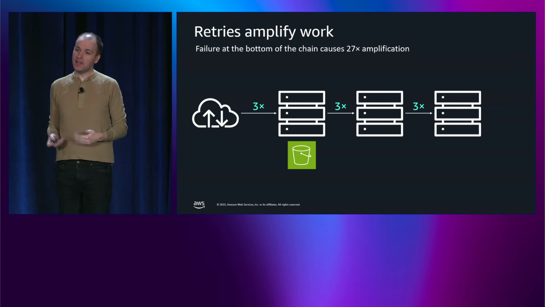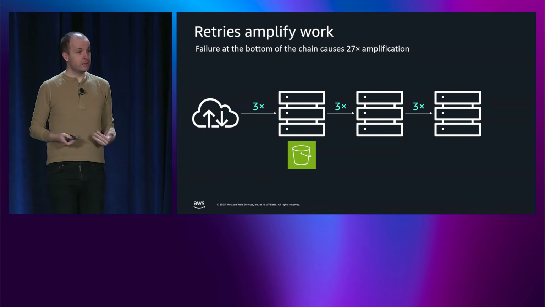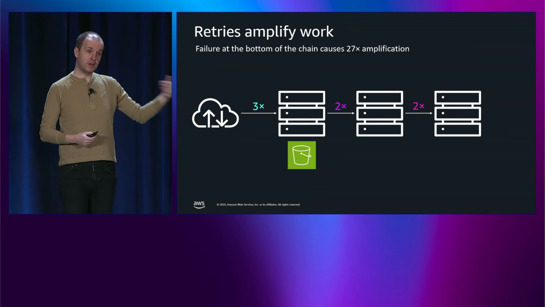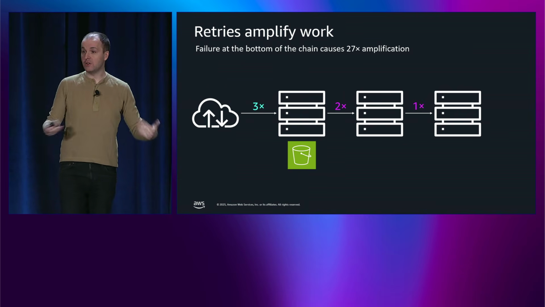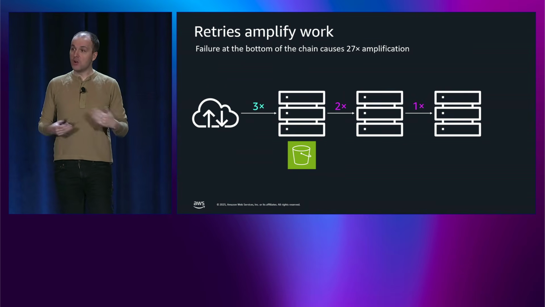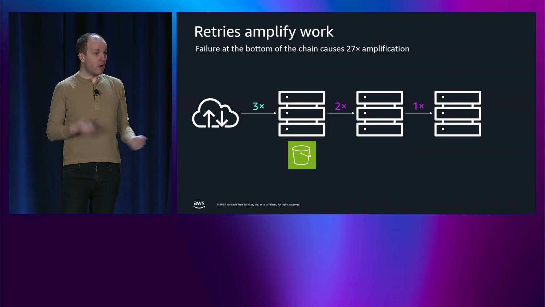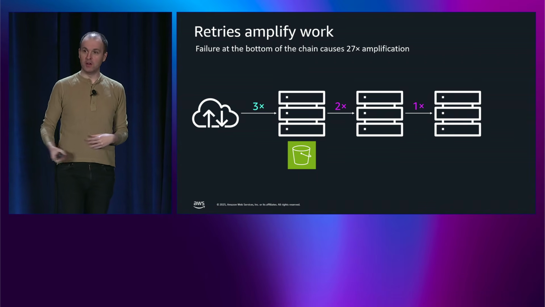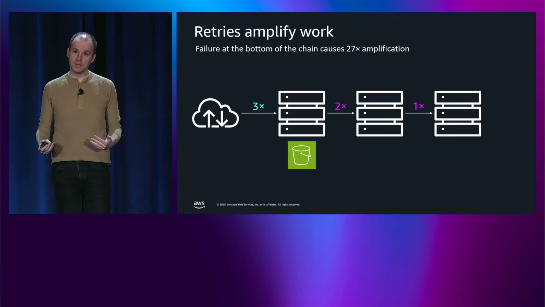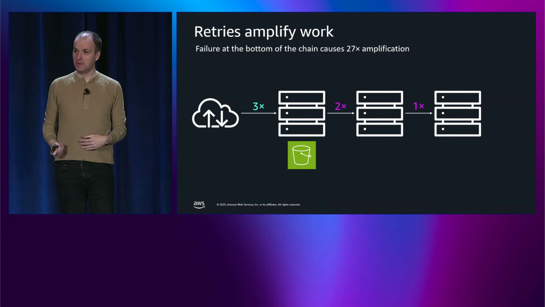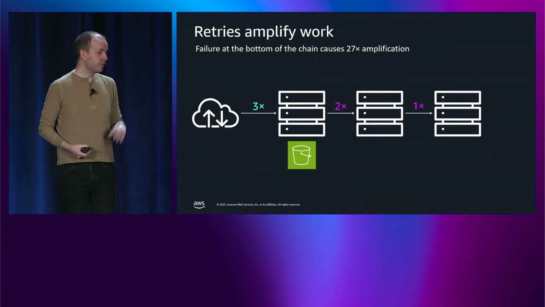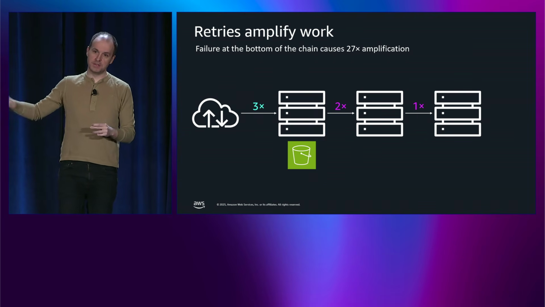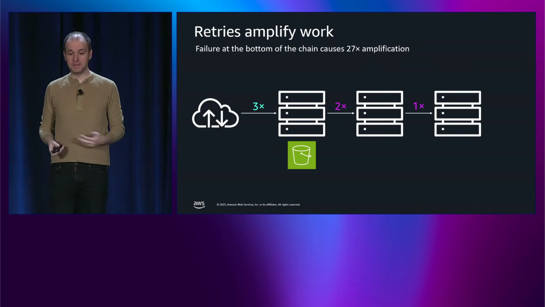What this means for us is that we have to be fairly intentional when we design retry strategies. So for example, we might actually intentionally choose to do fewer retries further down the stack, or maybe do no retries at all further down the stack, knowing that things up the stack in the system are going to do those retries. And so the work will still get retried. You'll still get the same effect of availability, protecting you from gray failures, but we won't overload the system with those many, many retries. So we have to be a little bit intentional about how we think about retry policies down the stack of services inside of S3, also on the clients themselves.